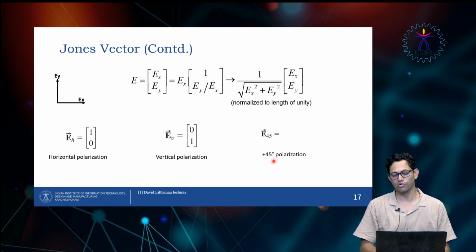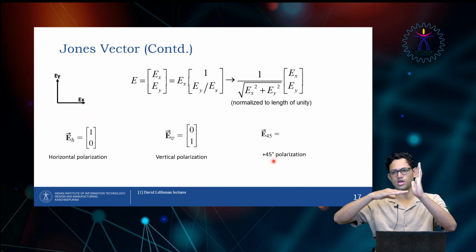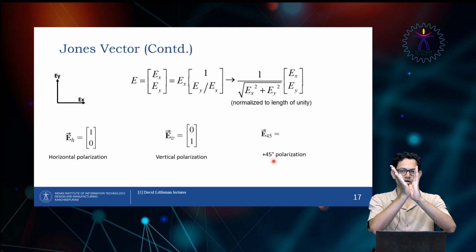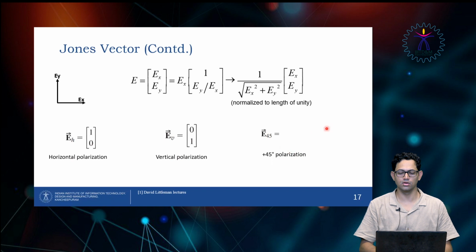Now in the case of 45 degree polarization, for example you have this is Ex and this is Ey, but now your polarization is not along any of these original axes, but is making a particular angle, 45 degrees with the vertical axis, for example. So in that case, your Jones vector for that particular polarization changes. You can write that both the Ex and Ey components would be 1, and then you have 1 by square root of 2 coming into the picture over here. So it's actually the square root of 1 plus 1, which becomes square root of 2.